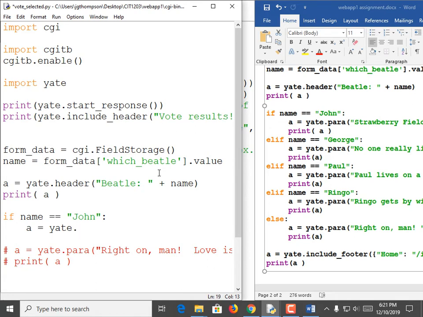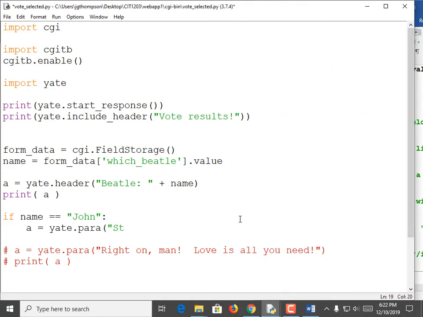I love Baby Yoda. Alrighty. Yada.paragraph, quote, and one of his most famous songs was Strawberry Fields Forever. Strawberry Fields Forever, exclamation mark, end quote, in parentheses.